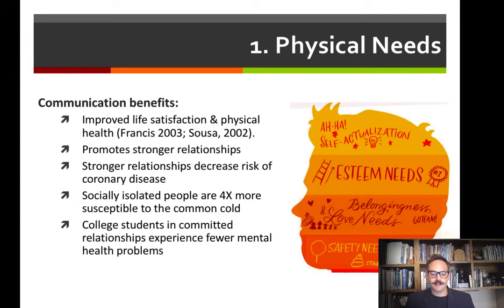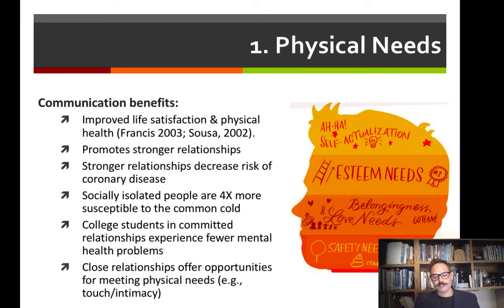And this is, I think, an important key. Having those solid friendships, or those people we can trust and go to when we are experiencing difficulties during our academic career, is really important. That helps us promote mental health. Close relationships offer opportunities for meeting physical needs such as touch and intimacy. Again, having that sense of connection to someone.